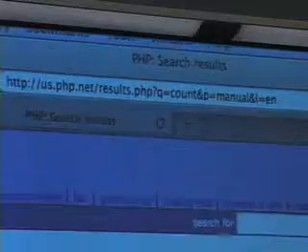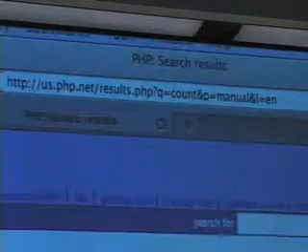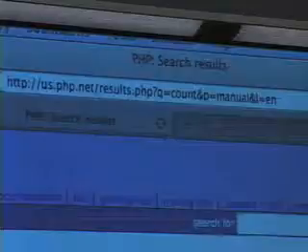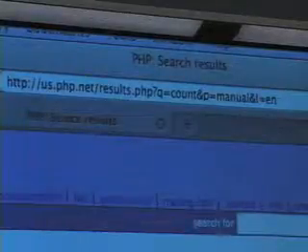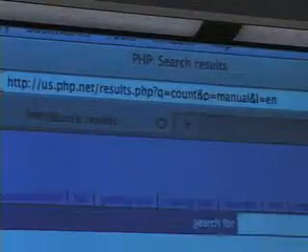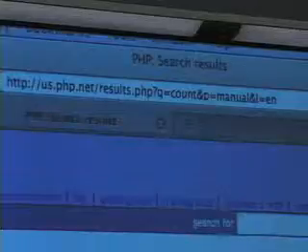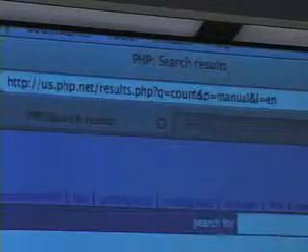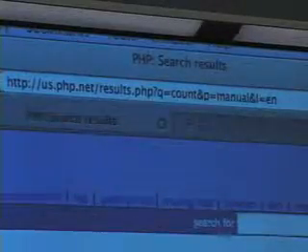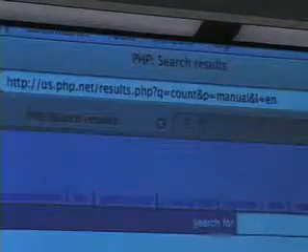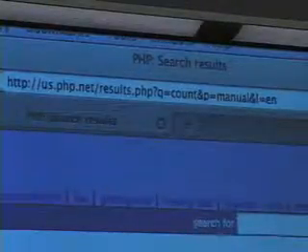So L probably means English, so I'm just going to assume that I can hard code that for at least our crowd. P equals manual. I don't really know what P means, but presumably that means the user's manual, so I'll hard code that. So the magic is apparently in the parameter called Q. It's just a convention. Google calls it the same thing, but it's nice and compact, so that's what the world generally does. So somehow I need to be able to generate this URL.